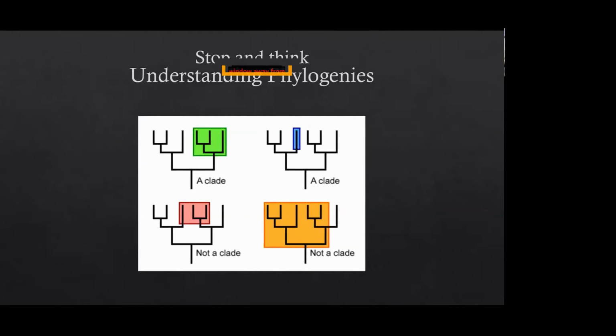And so if we look at this figure, we can see that this green, like if you were to cut right, oh, I can draw on this, can't I? Let's see. You see that? Oh, cool. So if you were to cut this tree right here, everything after that cut is a clade in this green group. If we were to make a cut right here, we just have this single branch. That still represents a clade. A clade can be a single branch or a single line, right? It doesn't have to be expansive. Alternatively, you could make a cut here, right? And then all of this is a clade. Or so I guess you don't even have to make a cut, right? Just all of that is a clade.